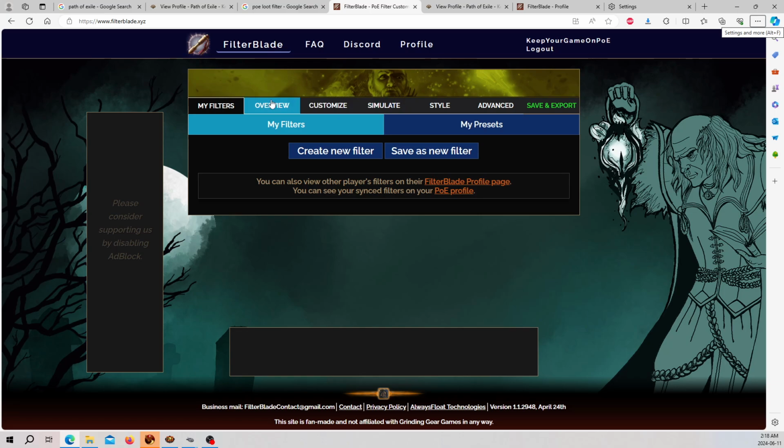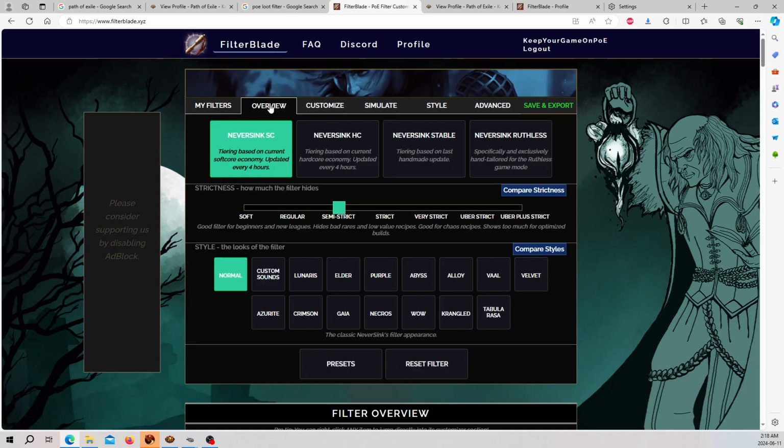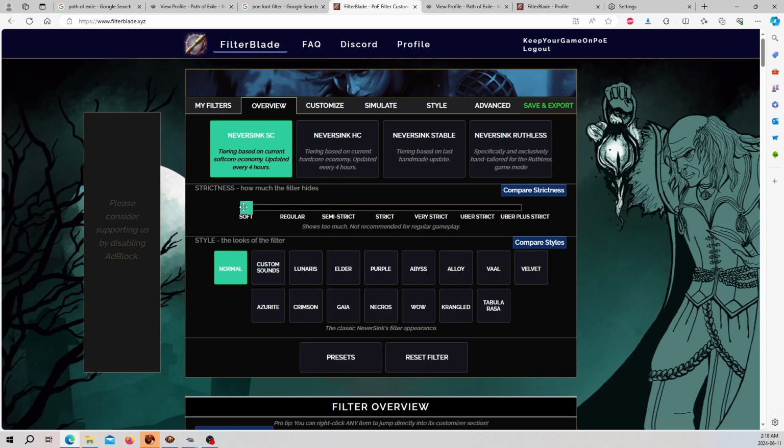Alright, so we got that done. So what we're gonna do is just go to overview here, which would be the page that you start on. And something that I recommend doing for your first loot filter is making some changes to it. So the first thing would maybe be change this semi-strict down to soft.